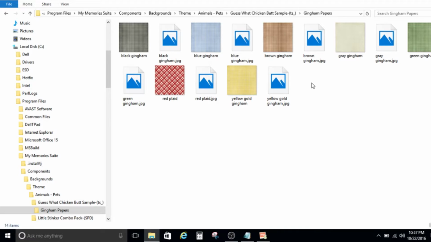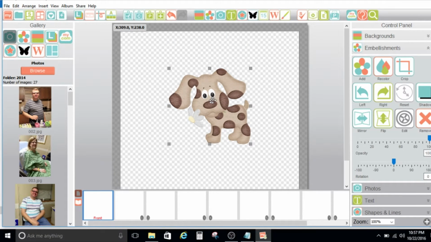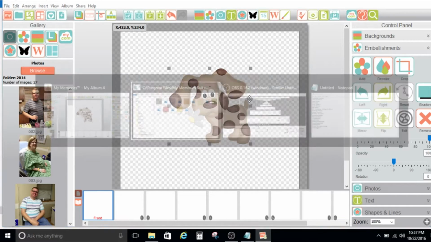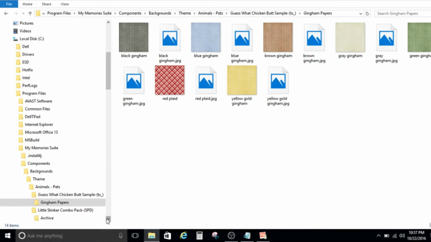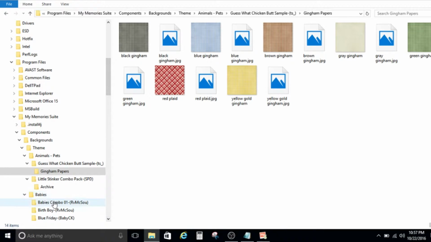Okay, so that is why it's important to name both of them the same thing. Because if you don't, say you name the file dog and you name the thumbnail cat, it's going to have a thumbnail of the cat, but when you click on it, it puts a dog down. That's not what you wanted. So that's just a weird example, but you would want them to be the same name, so it's easy just to rename them at the same time. Again, these were already done, so I'm going to keep going and show you ones that I haven't done yet.